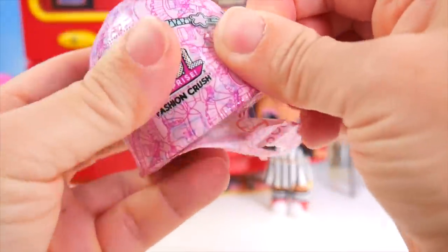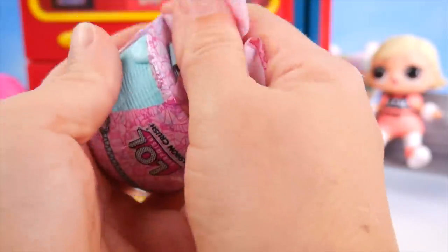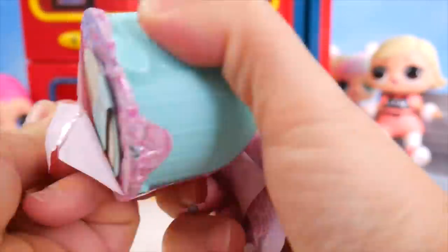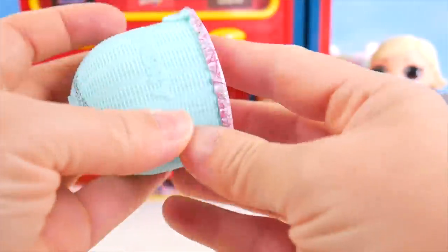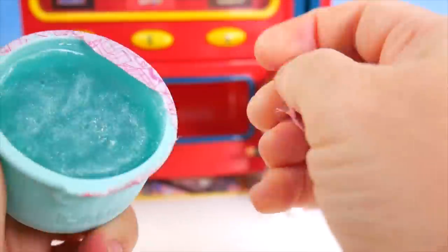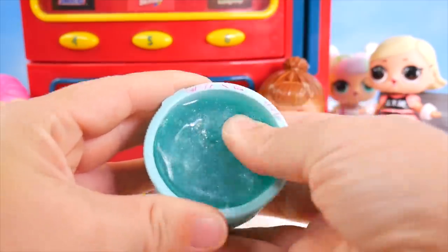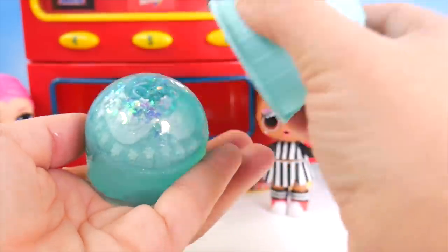Some new fun colors. So far, we just got stuff from Athletic Club. Let's see if we get something from a different group this time. Ooh, what will it be? Here we go, getting closer. Oh, got it. Got some blue gel in here. All right, not able to see anything. Really ooey gooey wet in this one. Maybe that'll make it plop out pretty easily.